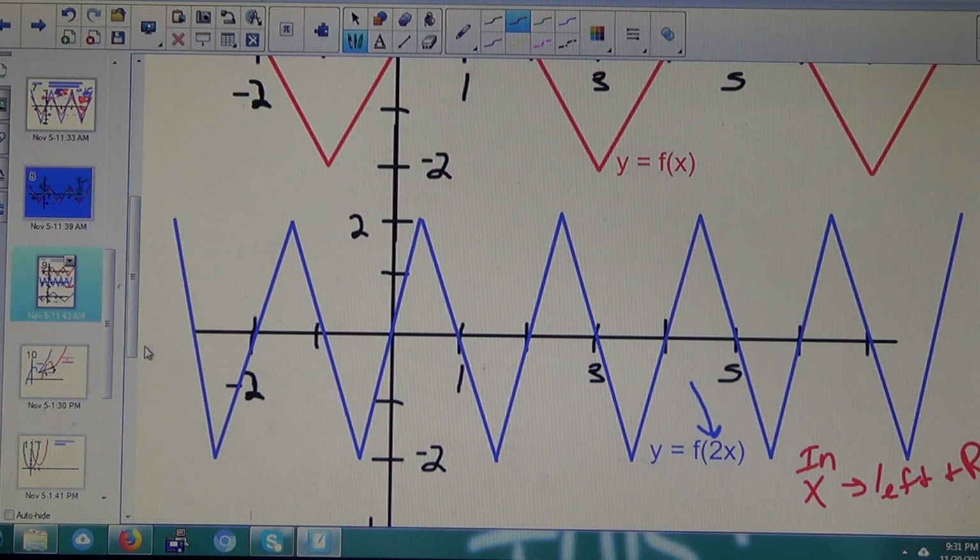Yeah, left and right. Nice. Okay, and I'm going to do the what here? The opposite. So whatever it tells me to do, I'm doing the opposite operation. So opposite means opposite of what's going on inside here. What's happening between the 2 and the x? Yep, they're being multiplied. So if they're being multiplied, I'm doing the opposite of that, which would be what? Division, correct. So I'm going to divide every x value by what number?